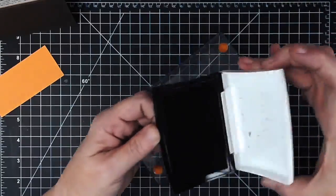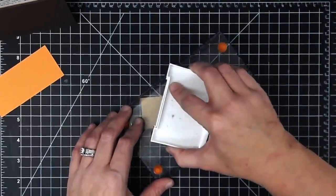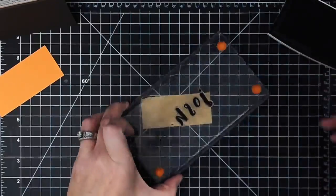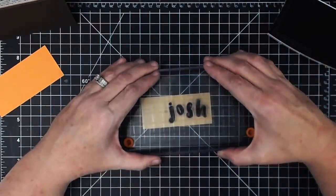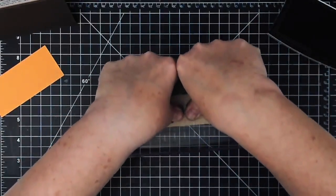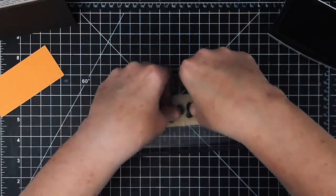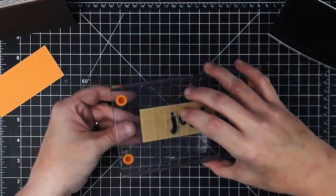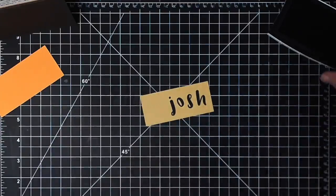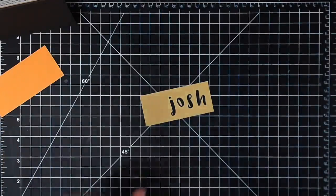Okay, VersaFine Onyx Black, because I'm stamping it on this kind of, well, it's lunch bag colored cardstock, but it's craft colored, and I want this to really pop. So I'm going to use the black on there, and we're going to stamp it off to one side because I'm going to put something else on the other side. Now, when you're stamping bold stamps like this, let that ink transfer. So let it sit there for a minute. Don't rush it. Let that ink transfer, and that way you'll get a much better bold image. Isn't that pretty? And see how it's kind of whimsical? I like it. Plus, when someone reads it, it doesn't feel very formal. It feels very casual, and I like my tables to feel very casual.